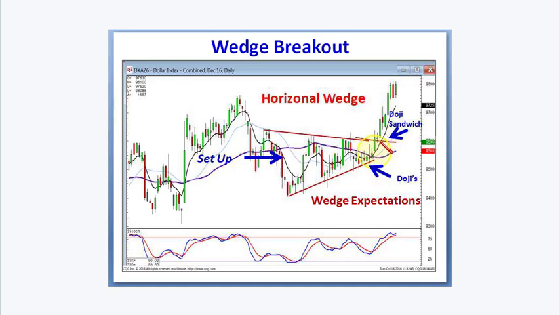Look where the doji occurred, right here at the resistance level after a big candle. Now we've got much more analytical ability to say, if this opens positive, what's our doji rule? Doji rule says it's going to trade positive. And if it's trading positive, what type of signal or pattern could it be setting up? A doji sandwich. And if we know a doji sandwich is setting up, what can we pretty much estimate? That this candle right here is going to be the same magnitude as this candle right here. What's that tell us about our wedge? Tells us we've got a wedge breakout.